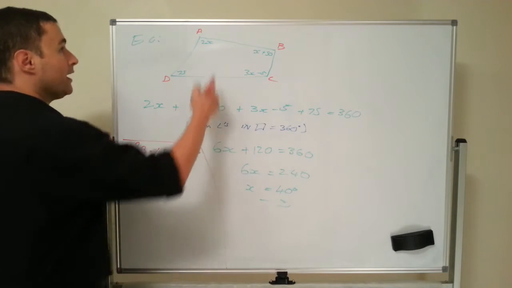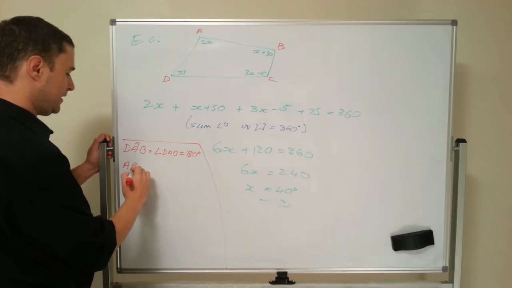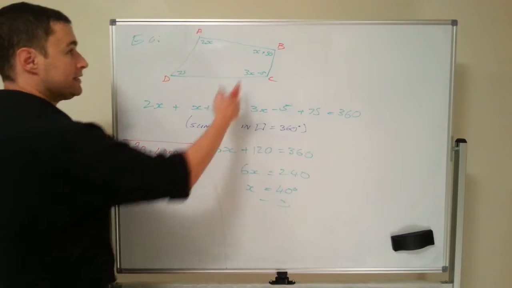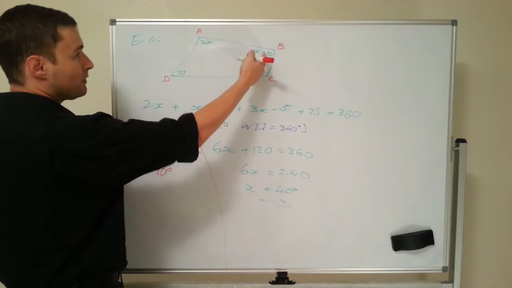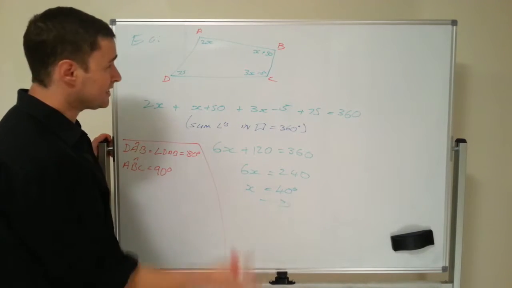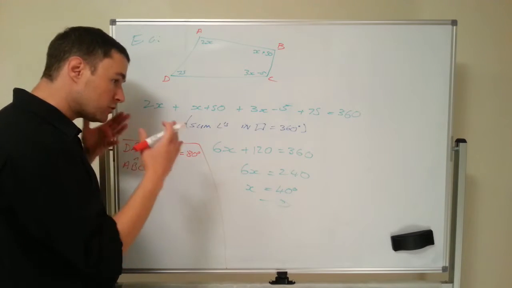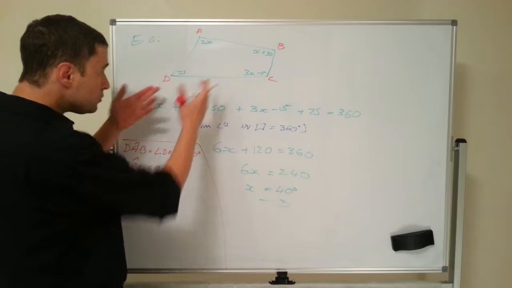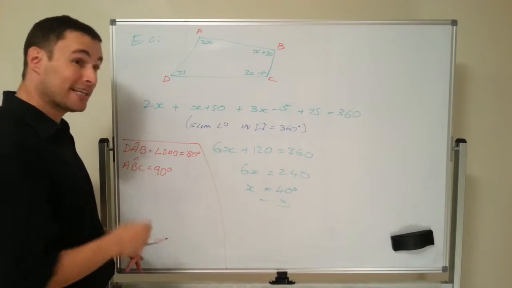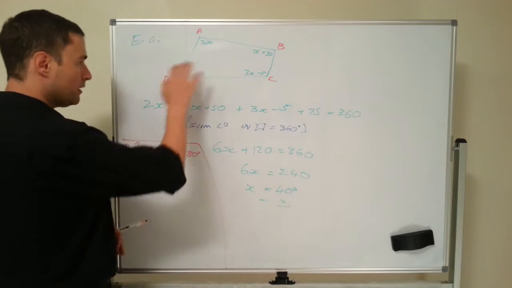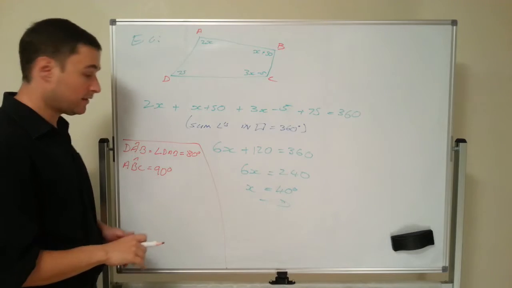All right? Now, ABC, angle B. ABC is x plus 50. 40 plus 50 is 90 degrees. Now, if you look at this, you can see that that's not 90 degrees. Don't stress about the fact that I haven't drawn this accurately. In fact, this question is not about measuring, so don't assume that the question is drawn accurately. If you put your protractor down and measure the angle, you'll most likely get it wrong because it's not drawn to scale. This question is about algebra and understanding. That's what it's about.